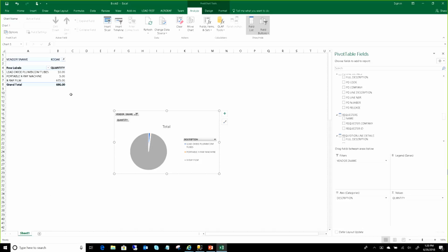So that's really cubes. And like I said, on the supply chain side, it's somewhat hit or miss who uses cubes. It is good for that kind of quick question. What did we buy from this vendor? What makes up an expense amount for a particular account unit or an account? That kind of thing works really good in a cube. So that's there. Our financial folks tend to live in Excel, but supply chain is a hit or miss on that.